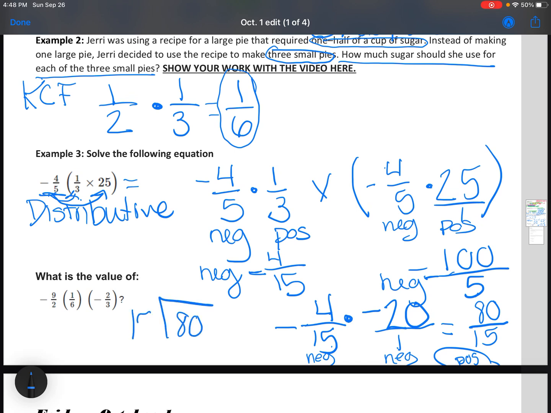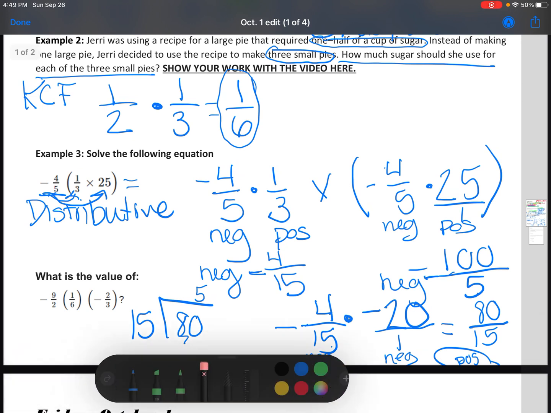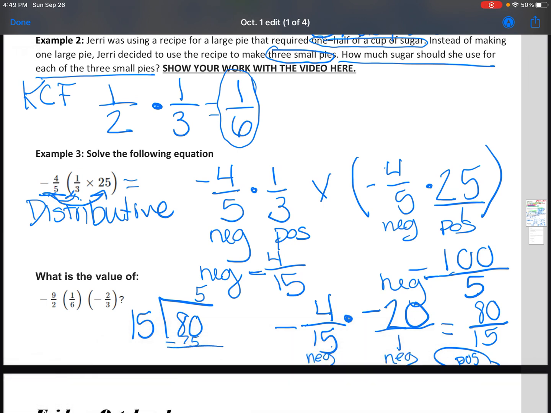So I'm going to do 80 divided by 15. Well, what I know is that 15 plus 15 is 30, plus 15 is 45, plus 15 is 60, plus 15 is 75. So that's 5. So let's do out of 5. So we get 5. That is, 15 times 5 is 75. I'm going to subtract. Put my decimal. Bring down my 0. 15 will go into that 5 times, because that is 45. Five times, so that's 45. Oh, it's going to be repeating.